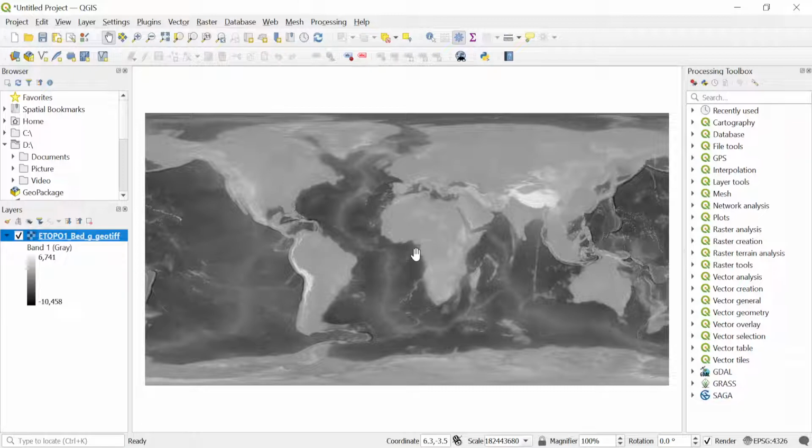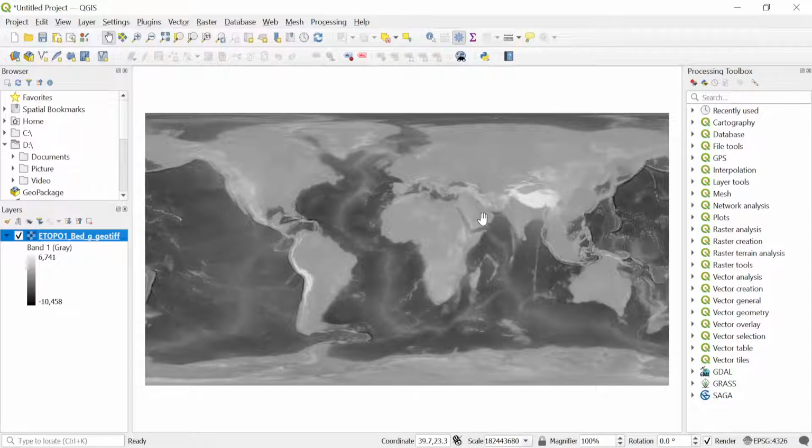Now, as I said in the previous video, if you want to export the data with the resolution of this TIFF file, that's okay, you can do that. But as I said, it's going to be a very fine resolution. If that's not what you want, we can use a custom grid to export the data on that grid. For example, here I'm going to show you how to export the data on a custom grid over the Persian Gulf.